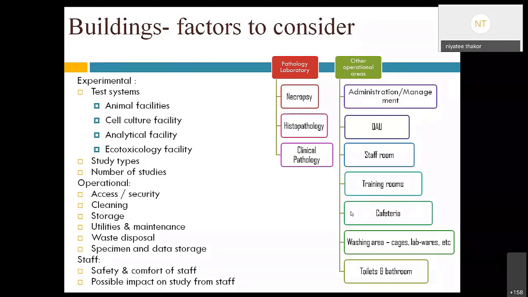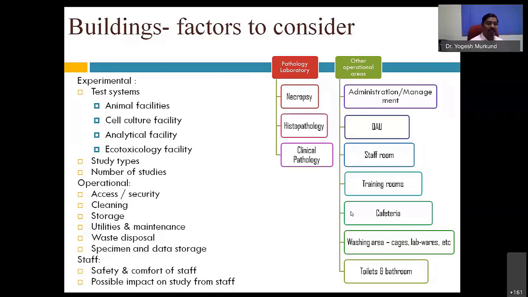So, you may be conducting dietary studies where you need to mix diet and test items together. So, you will require a separate, very clear facility for that. Or you may add your test item in drinking water. So, accordingly, you need to have your facility. You may have inhalation studies. Unless you have a clear-cut good inhalation unit, you will not be able to do that. So while having a building, you need to consider these points.